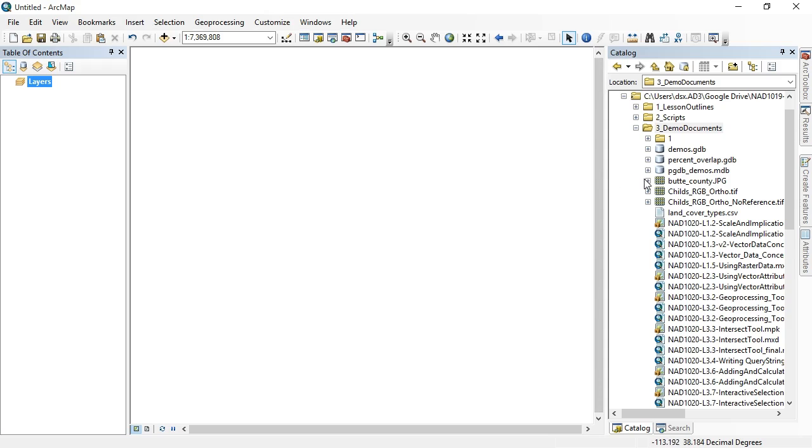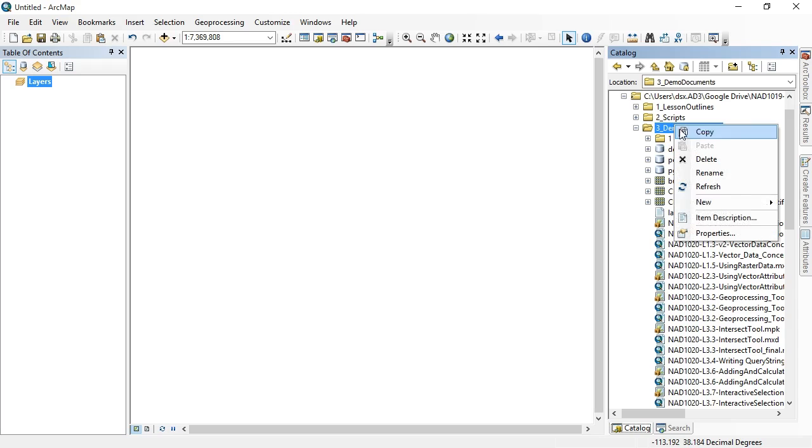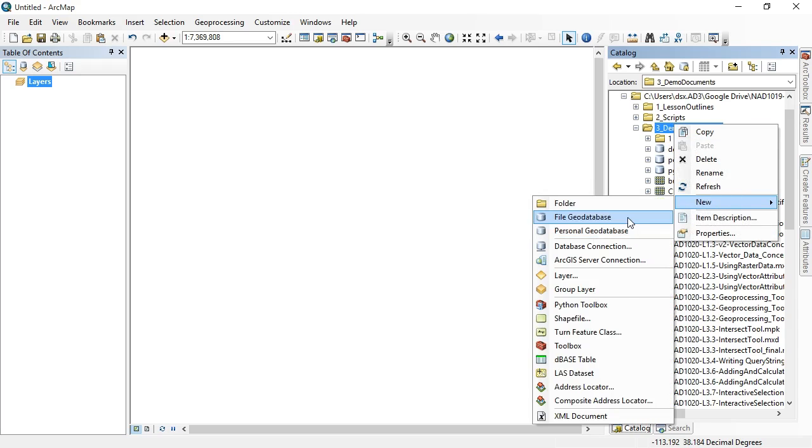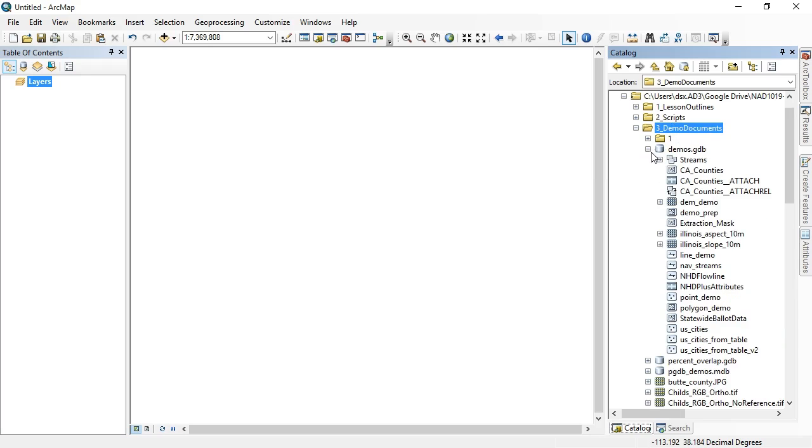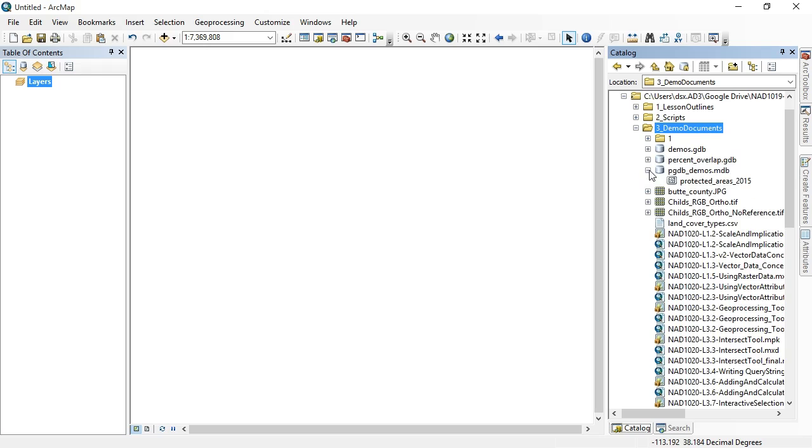So to start with, I want to point out the importance of viewing your geodatabases in ArcMap rather than in Windows, because when you view your folders that have the .gdb extension, the true file geodatabases that I've created through the new menu here, in ArcMap or ArcCatalog, it can understand this data, it interprets it correctly, and we can use the data. It does the same thing for personal geodatabases. So if I expand them, it understands them as a geodatabase. But Windows does not. So if I try to navigate to the same location as this geodatabase in Windows, I'll show you what I get.